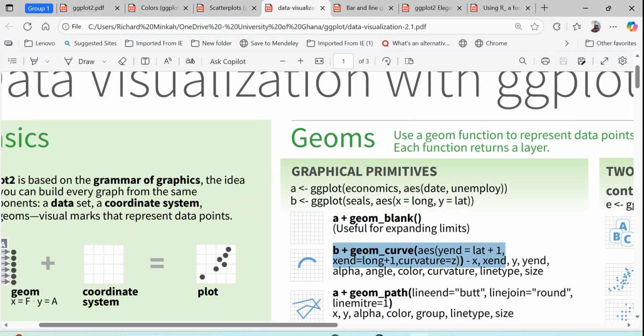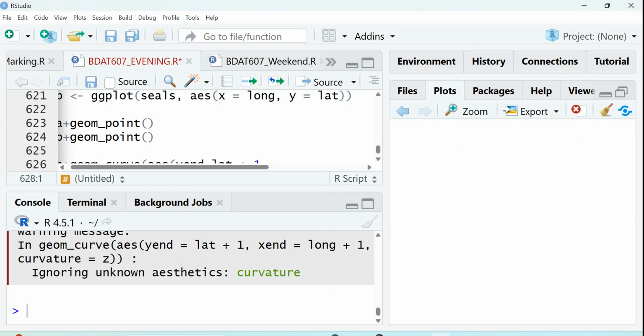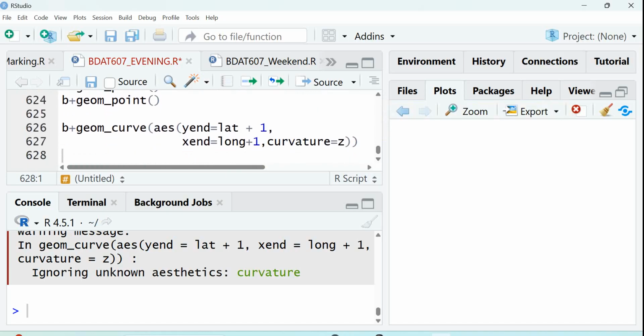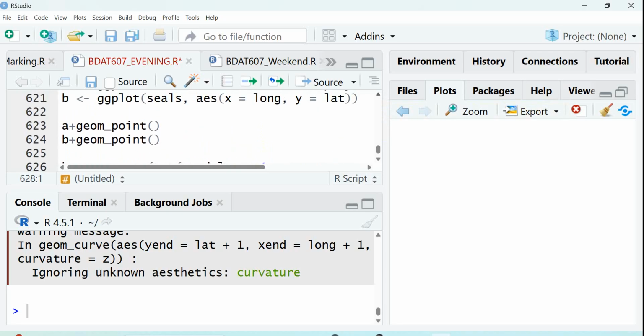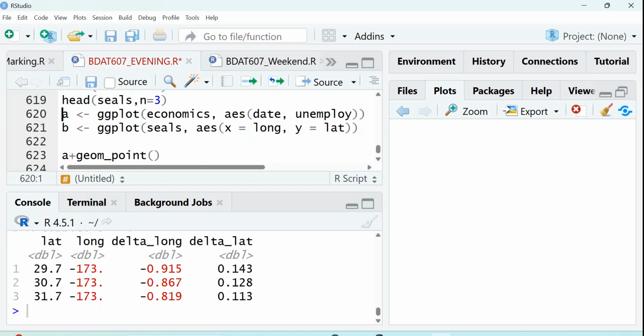It means we have to get Z to be one of the data sets. Let me go in and check what our head was for. It was the seals, right?